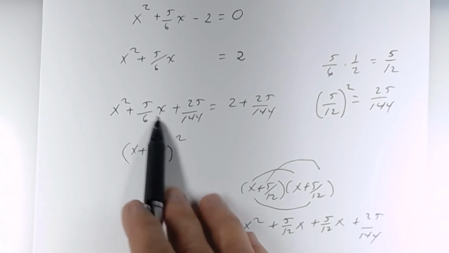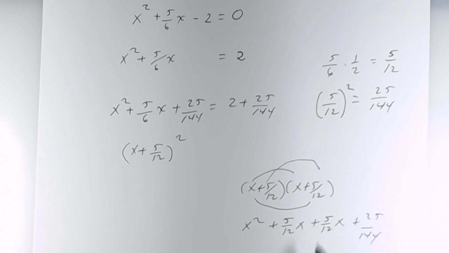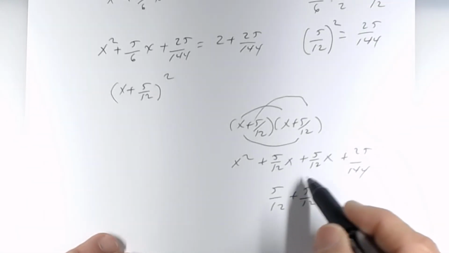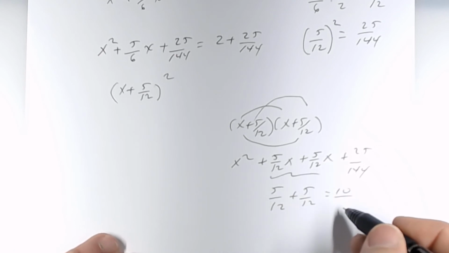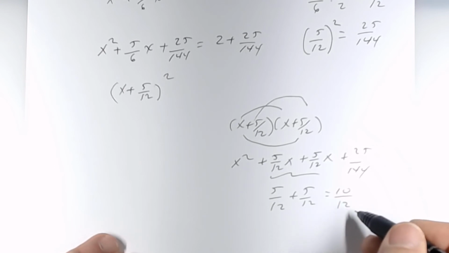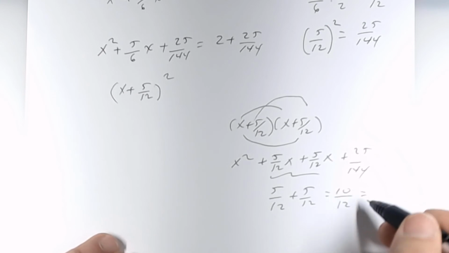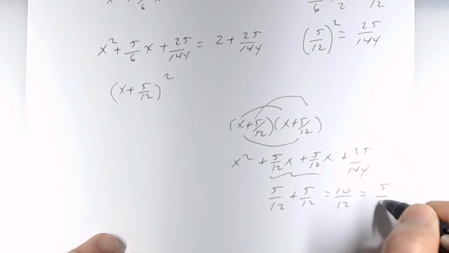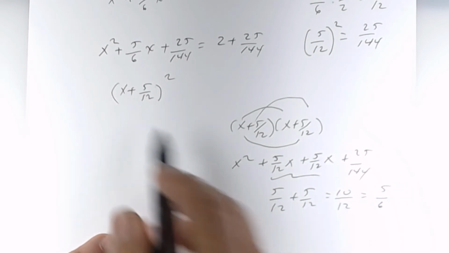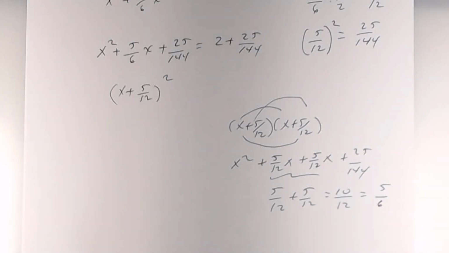So you may say, well, how do I know if I got 5/6? Well, what's 5/12 plus 5/12? 10 divided by what? Oh, not 24. 10 divided by what? 12. It's okay. We all say something like that once in a while. That's fine. Now, what's that reduced? 5/6, which is what this was. Okay. So did I factor it correctly? Yes. All right, now let's go to the other side.